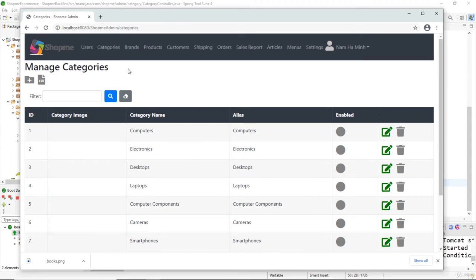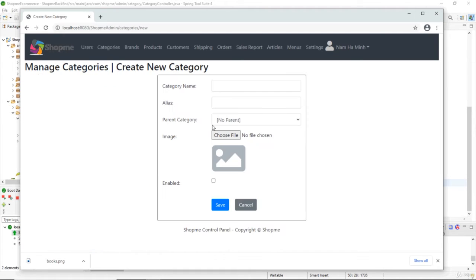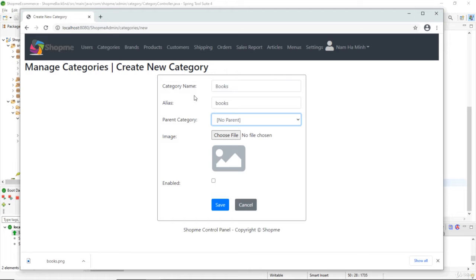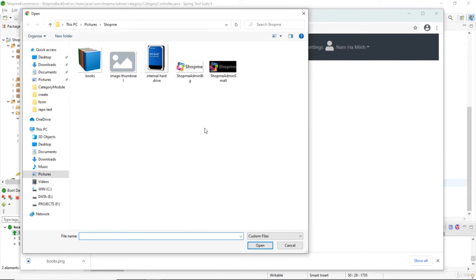Here we go, the categories listing page, and click the new button here to create a new category. We create a new category named Books with alias books and choose the parent category is no parent, so it will be the top level category, and choose an image file to be uploaded. Here I choose a books image.